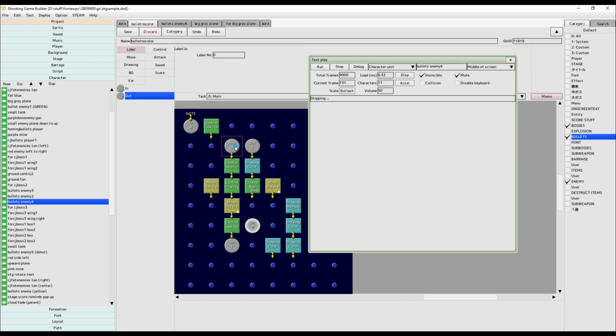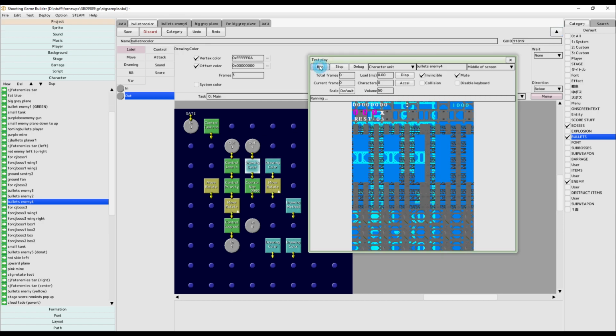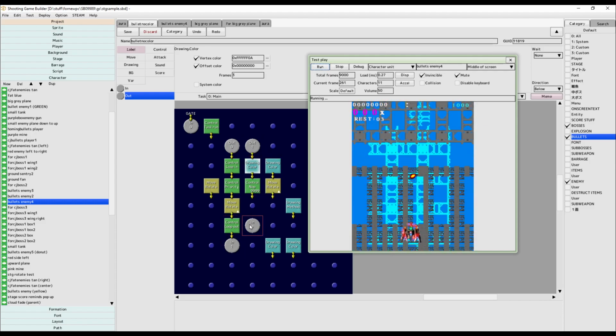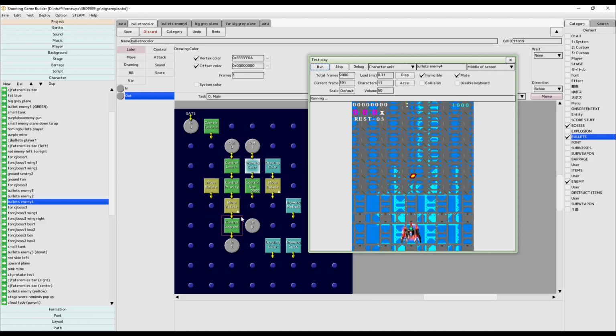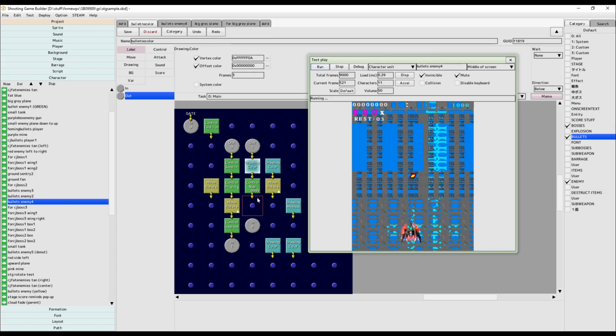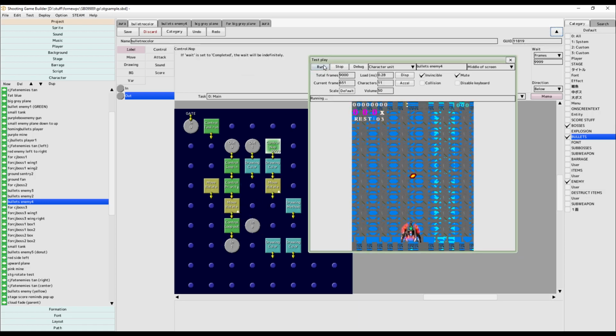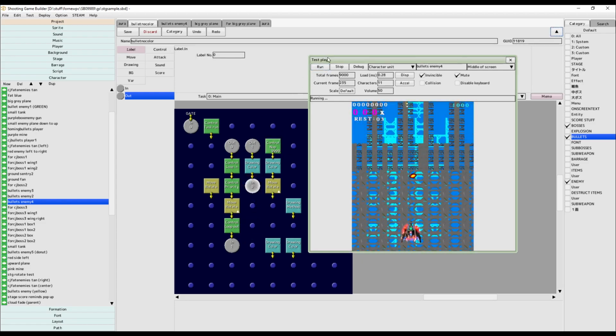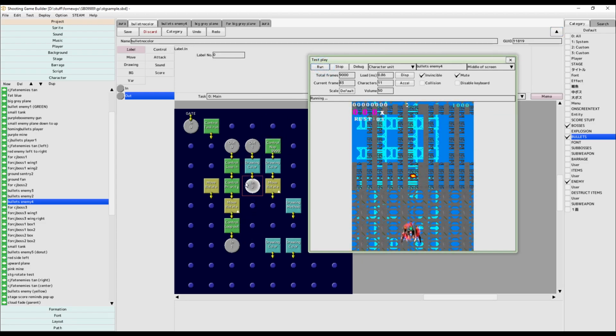Let's see. What we can do is, why don't we change it to a different color so we can put it over here and see what happens. But yeah, what I wanted is to kind of rotate back. Oh, nice. I took out the panel and now it's rotating. All right, cool. So yeah, that's what happens.